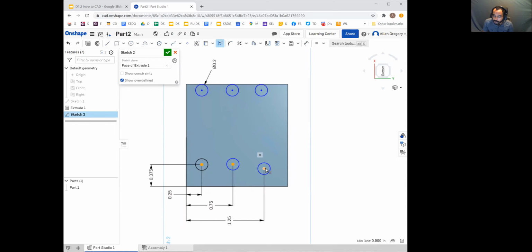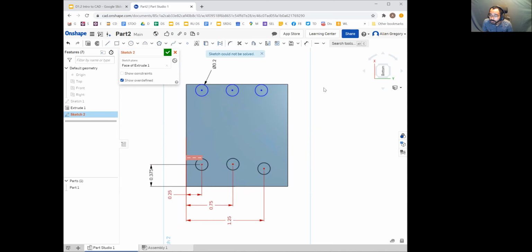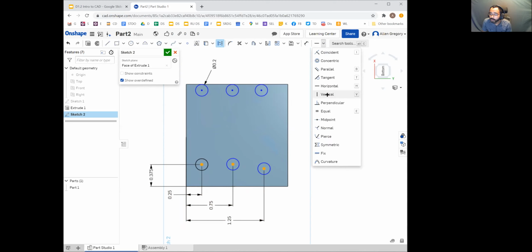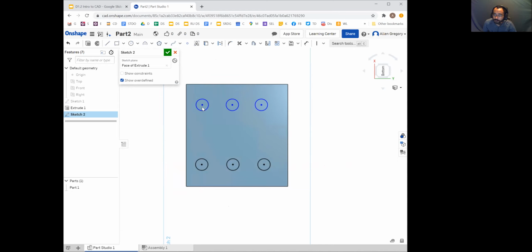So we can select all of these, and we should be able to make them horizontal. Ooh, nope, I did something wrong. Okay. We can click the relations and delete out the relations. Let's see, is this vertical? There we go. So depending on how you're rotating, it's easy to get confused, but if one doesn't work, the other one probably will. Basically, OnShape thinks that this is the vertical plane, so we're just rotated 90 degrees, which does happen sometimes.